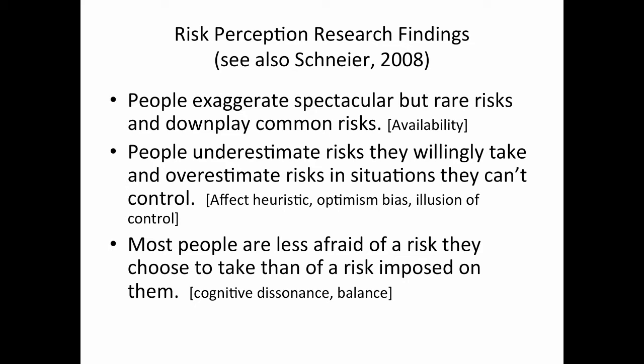Cognitive dissonance, most people are familiar with that psychological term, but if not, it's just the notion that people seek consistency in thoughts, attitudes, and behaviors. We want to align what we believe, what we feel, and how we behave. So, for example, I'm a reasonable person. I don't take excessive risks. If I choose to do something, it must not be risky. Those are balanced thoughts. Cigarette smoking is another example of cognitive dissonance. We know that cigarette smoking is harmful, but the cigarette smoker discounts the risk to him or herself to keep aligned with the perception of themselves as reasonable, safe people.